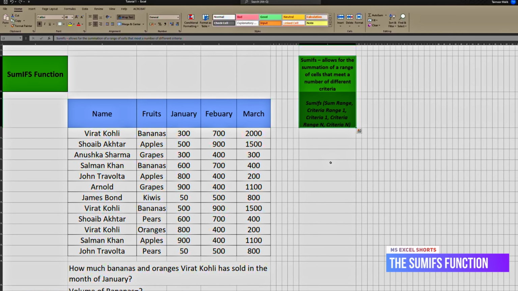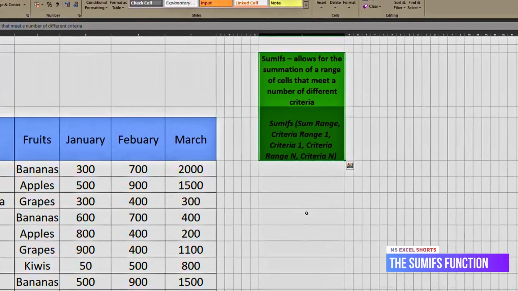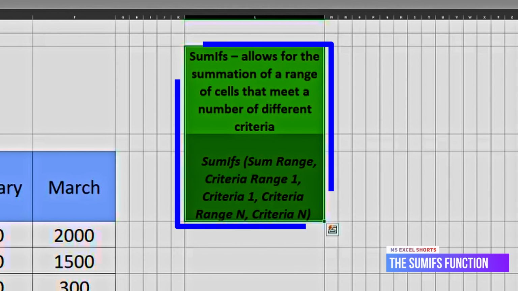Okay, so what is the normal definition of SUMIFS? SUMIFS allows for the summation of a range of cells that meet a number of different criteria. Remember, SUMIF only has one criteria, and SUMIFS, on the other hand, has many different criteria.